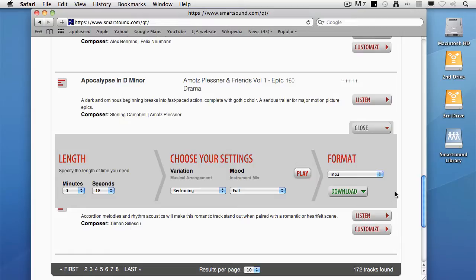Now, the cool thing about Quick Tracks is, 1, it's available on the web. 2, it's got 2.5 bajillion different song combinations. 3, you can make music of any arbitrary length, but there is a limitation, and the limitation is it can only create up to 4 minutes of music at a time. When we want more, we need to switch to Sonic Fire Pro.